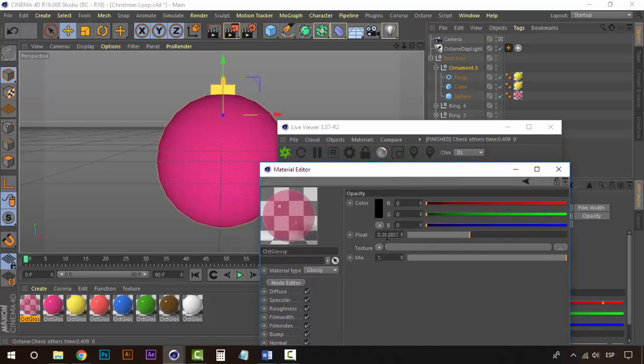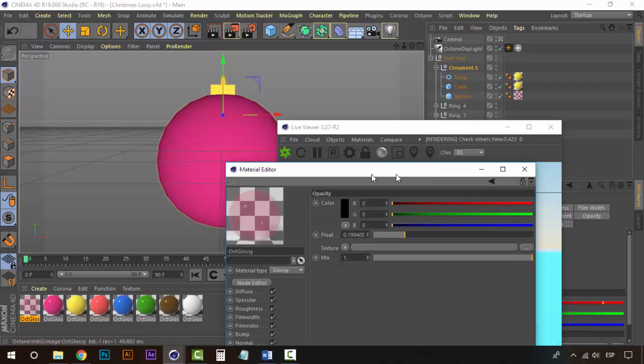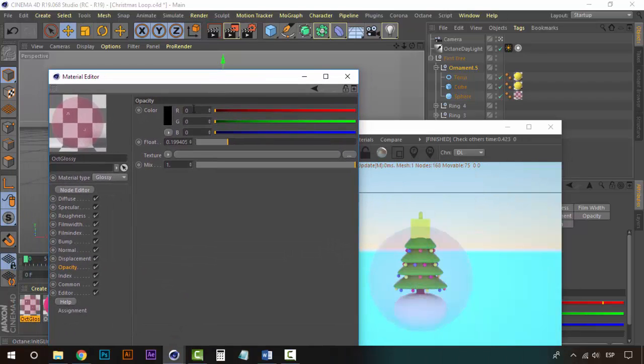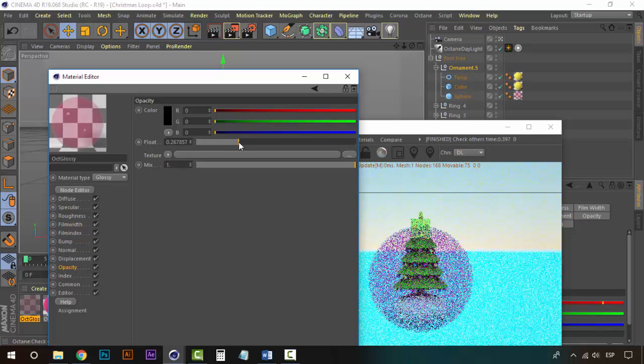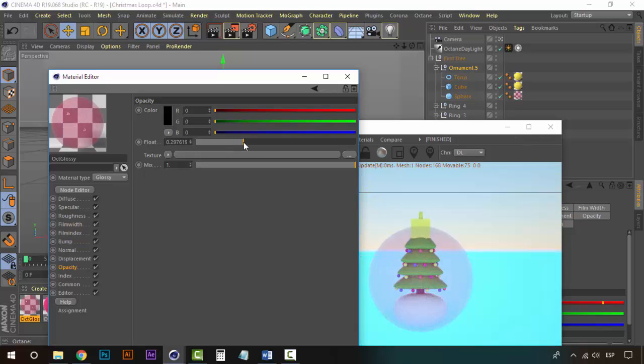and you can lower the float until you have something like this. Alright, this looks good.